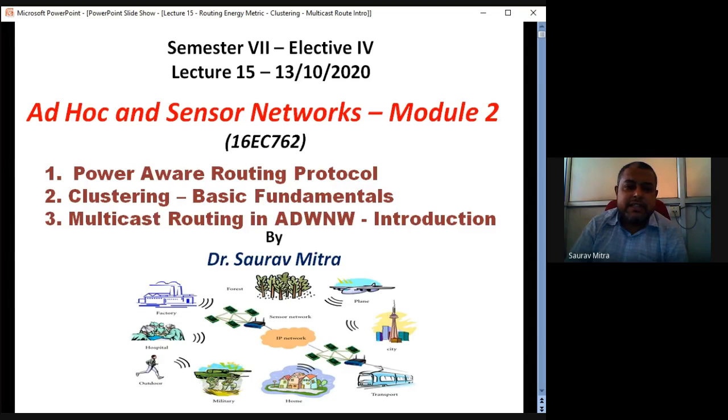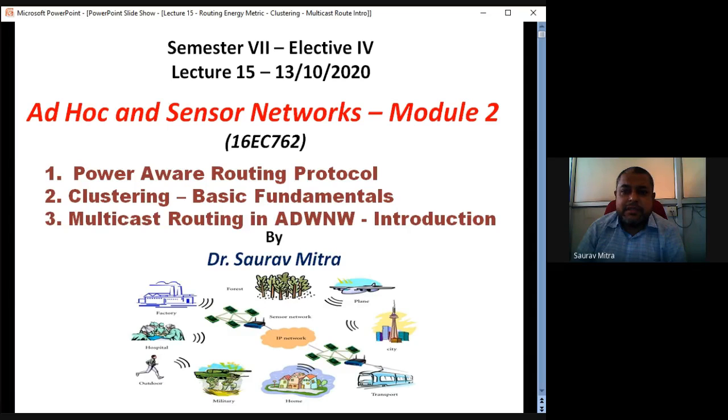So we had seen initially what is meant by routing and what the design issues of routing are, and after that there is a very important concept we will start today, that is the power aware routing protocol. I told you in an ad hoc network there are mainly 3 issues. First issue is all the nodes are mobile, so continuously nodes are moving here and there. So there is a highly dynamic topology in the network. Because of that, a path break can occur, and if a path break occurs, then the routing protocol will not be maintained. So that is one thing.